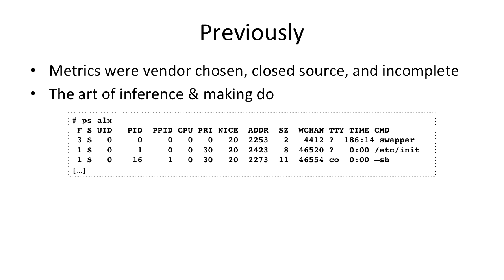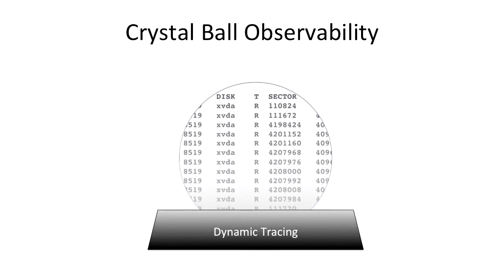There was this art of reading the tea leaves as a performance engineer, where you take the output of vmstat or iostat or ps, and you could figure out what was not said by interpreting what the kernel was doing based on these secondary metrics. And some of these tools haven't changed in a long time. This output of ps alx is - I think I took that from Unix 7th edition, running it in an emulator, which looks very similar to what we've got today. But we got good at it, and that was how things were. You wanted to know what the kernel was doing inside; sometimes you just had to infer it based on the system statistics.